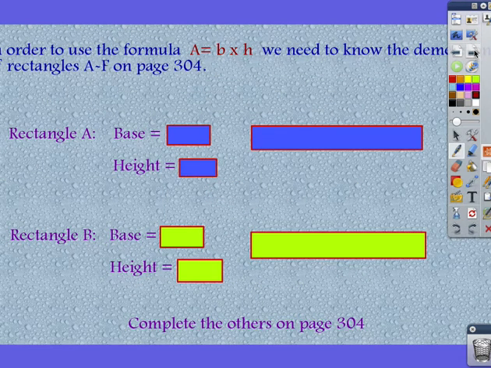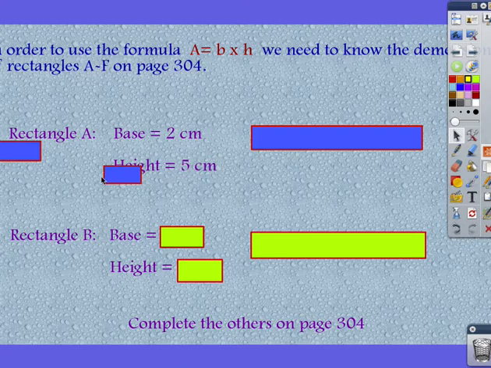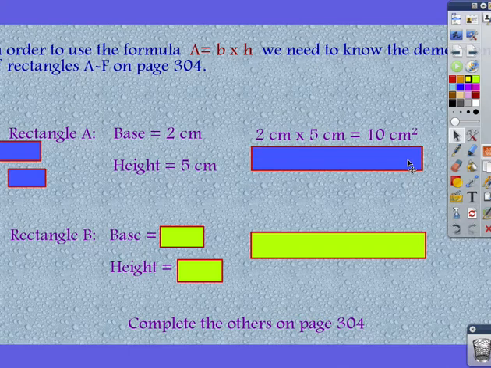But there's also a different way that you can do it. It's by multiplying your base and your height. And I know that we've done a lot of math boxes in the past unit that have worked with this. So if we're taking a look at this rectangle, and our base, let's say, is 2 centimeters, and our height is 5 centimeters, we should be able to find out that the area, 2 times 5, is going to be 10 centimeters squared. We just multiply our base times our height.